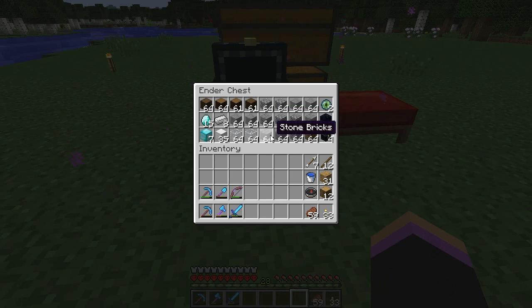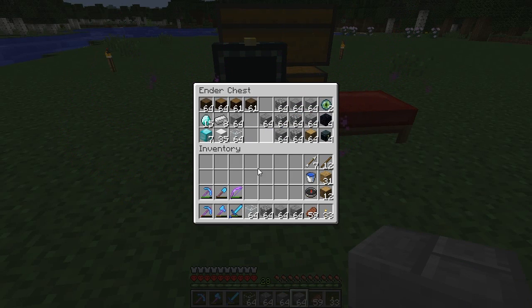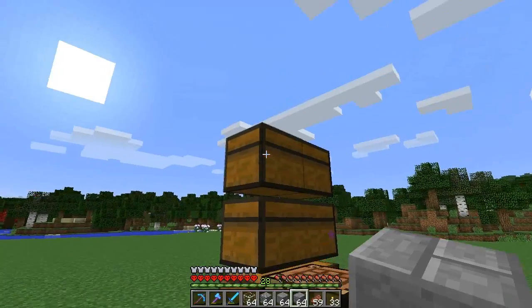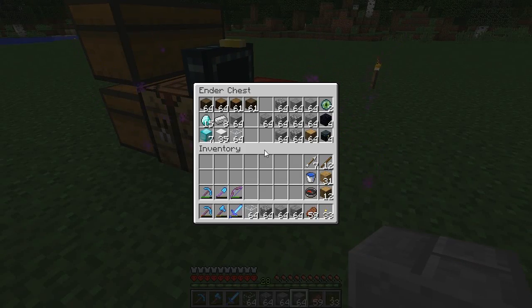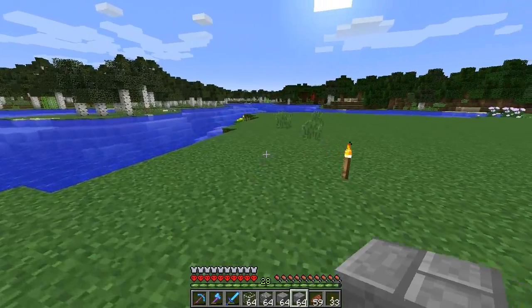And I went and got some building blocks and some glass, and I'm happy I actually brought some glass. I wasn't going to bring the glass. I also, you would have seen, had a lot of iron, which is good. Our iron golem farm is doing amazingly. It's actually really nice to have.